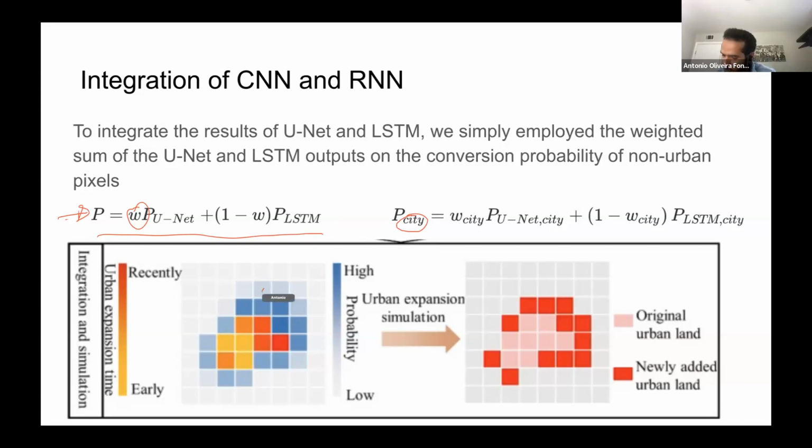That is giving us this prediction in blue for what are the pixels that most likely are going to become urban areas in the next time point, right? And they translate that to this sort of heat map that you see on the right, where you see the original urban area in this pinkish color. They probably have a threshold at this point that says if it's above that probability, consider it a new urban area that was added. That's the binarization process that they do at this step.